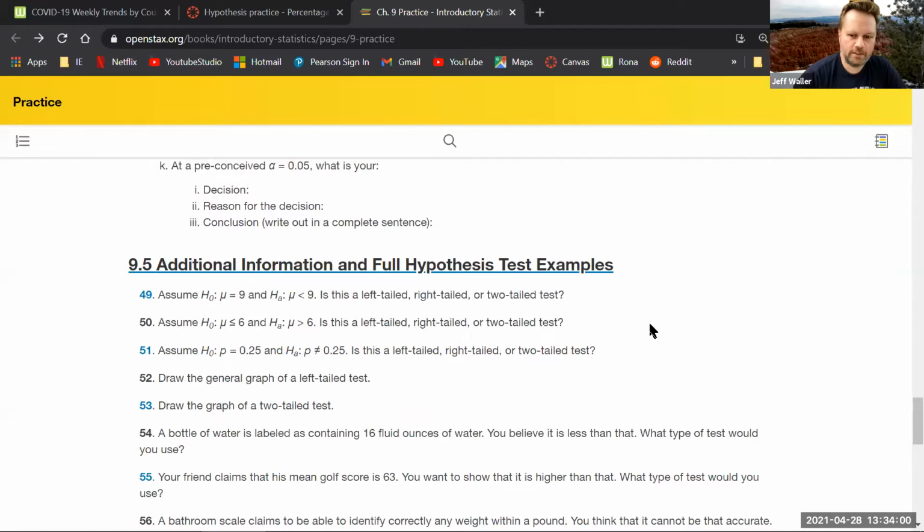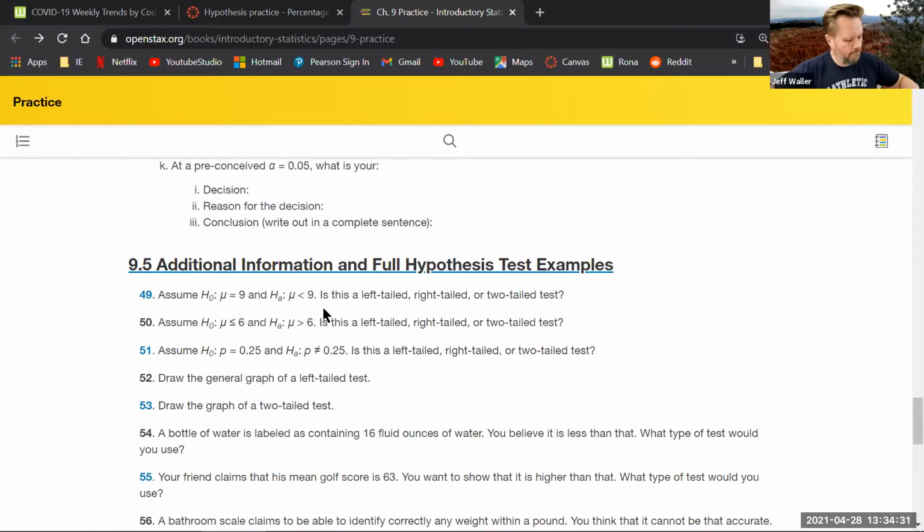But I mean, the question is, is it a left tail, right tail, or two tail test? So if you look at this, you can clearly see where the tail is going to be. Is that correct? Can you tell where the tail is going to be if you look at HA? Left. Yeah, it's going to be on the left side. To show that something is less than 9, my sample's got to show up way down on the left side from the mean.